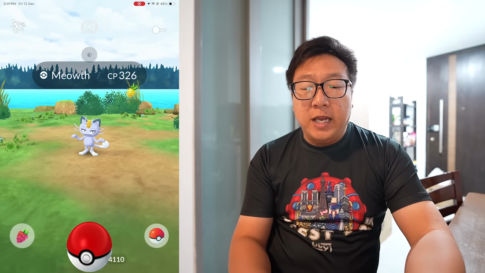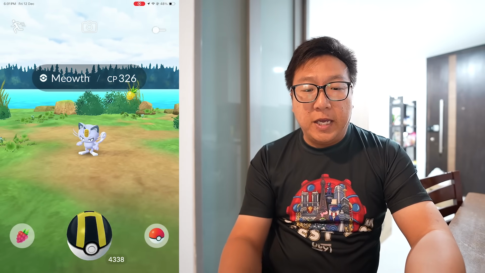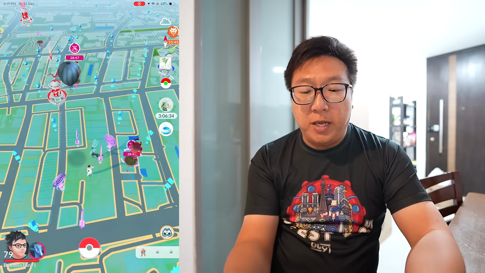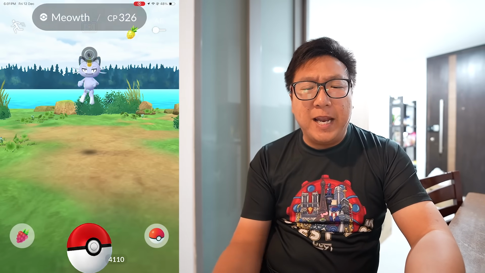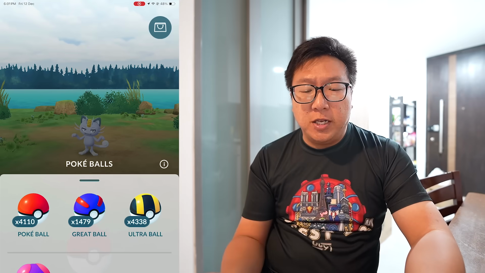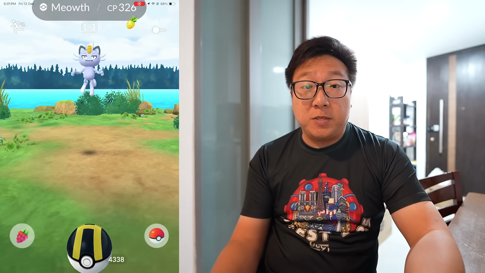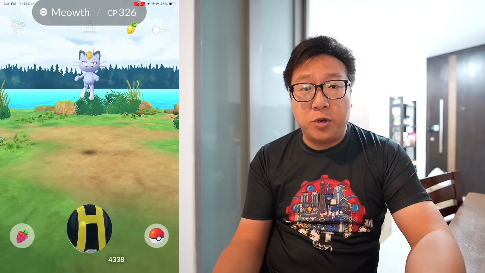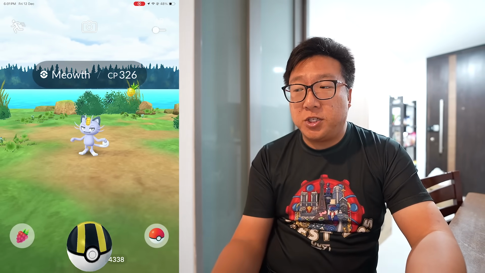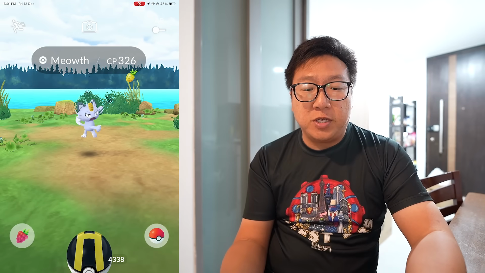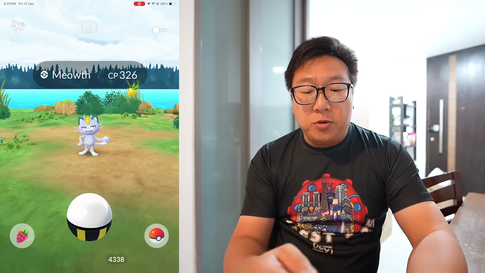Let's say for example I use a Great Ball or an Ultra Ball, and I've thrown the ball and caught the Meowth, and then I go back and catch another Pokemon, then the Pokeball will appear again. But let's say I want to constantly keep on using Ultra Balls all the way, because let's say in a Spotlight Hour the Pokemon has a rather low catch rate, 20% base catch rate, you want to only use Ultra Balls all the way. For example, if you're catching Morlu, a 20% base catch rate Pokemon with Stardust boosted, you would then want to use Ultra Balls all the way.